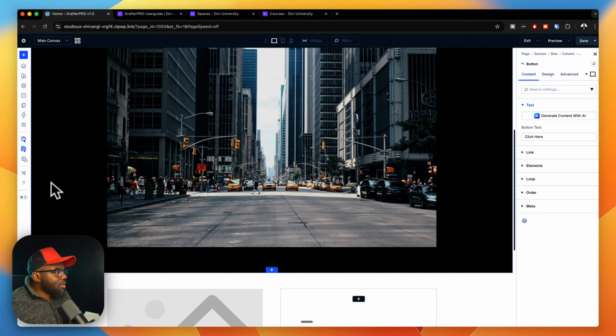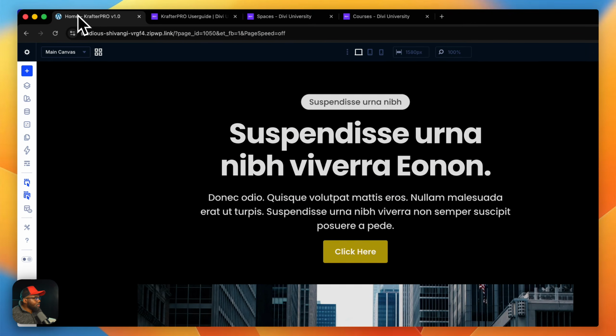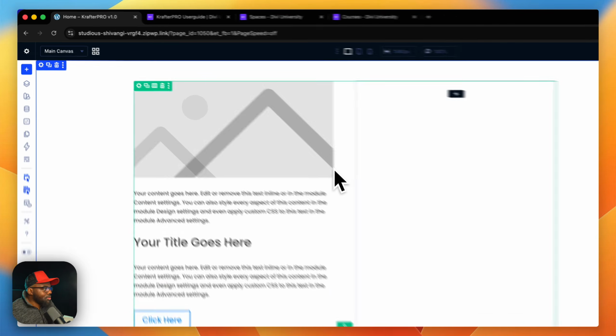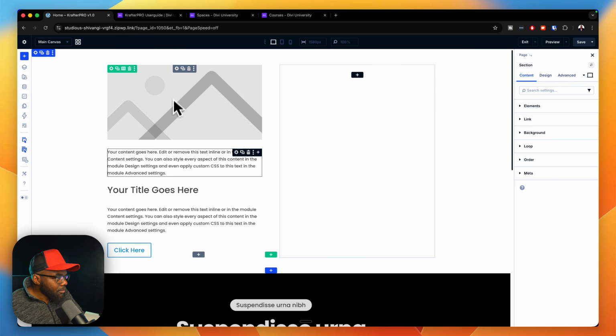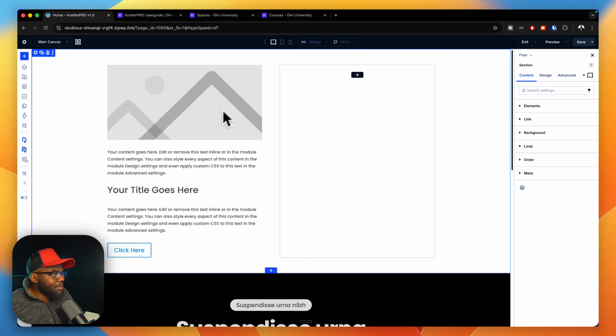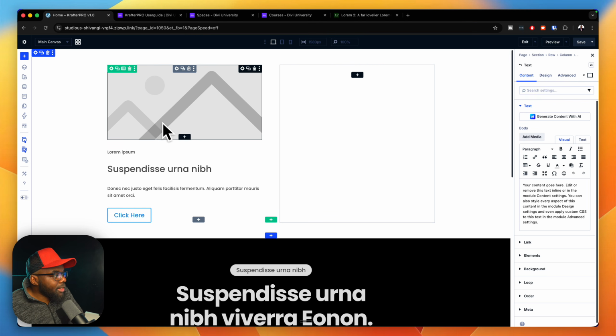All right. So since we are working on this section here, let's drag it all the way to the top so it's easier for us to see what we're doing. All right. So here we are. We're designing our card. So what I'm going to do now is to go in and start labeling all this and add some dummy text. Okay, so you can see I've gone in, I've added all my dummy text in here.